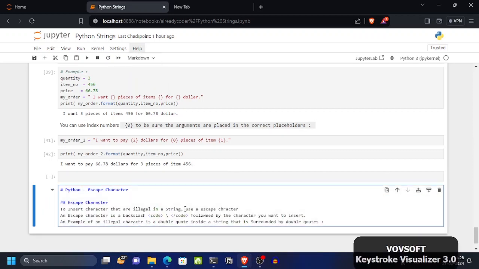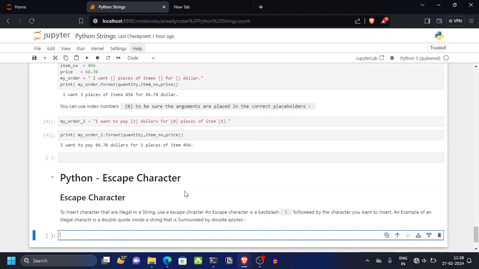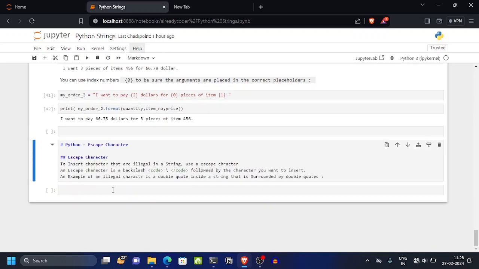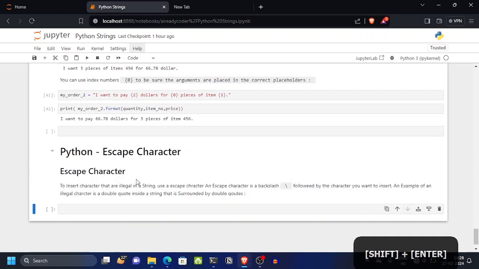So an escape character is a character to insert characters that are illegal in strings. An escape character is a backslash followed by the character you want to insert. As an example, suppose there is a word you want to enclose in double quotation marks surrounded by another double quotation marks.